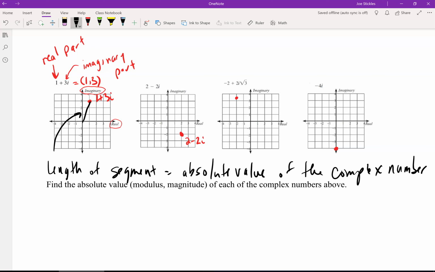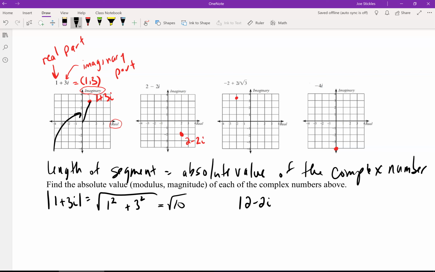So if we want the absolute value of 1 plus 3i, the distance is not too bad to figure out because I go right 1 and up 3. So that's a Pythagorean theorem idea. We'll do square root of 1 squared plus 3 squared. That looks like that r back in the polar coordinates, right? We had r squared equals x squared plus y squared. So to find r, you would take the square root. Same exact idea here, which is not a huge surprise if we're going to polar form of complex numbers, by the way. So we get square root of 10 here.